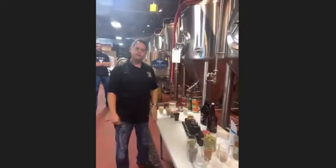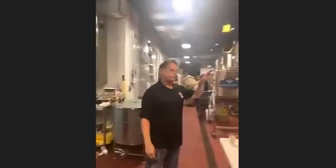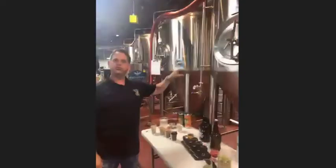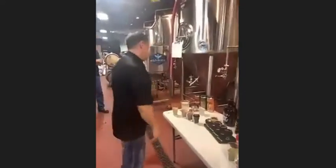This whole process of just brewing the beer in order to make sugar water is about an 8 to 9 hour process. Once it goes into the fermenter, it's about another 2 to 3 week process. So basically, to make the beer and ferment the beer takes about 3 weeks.